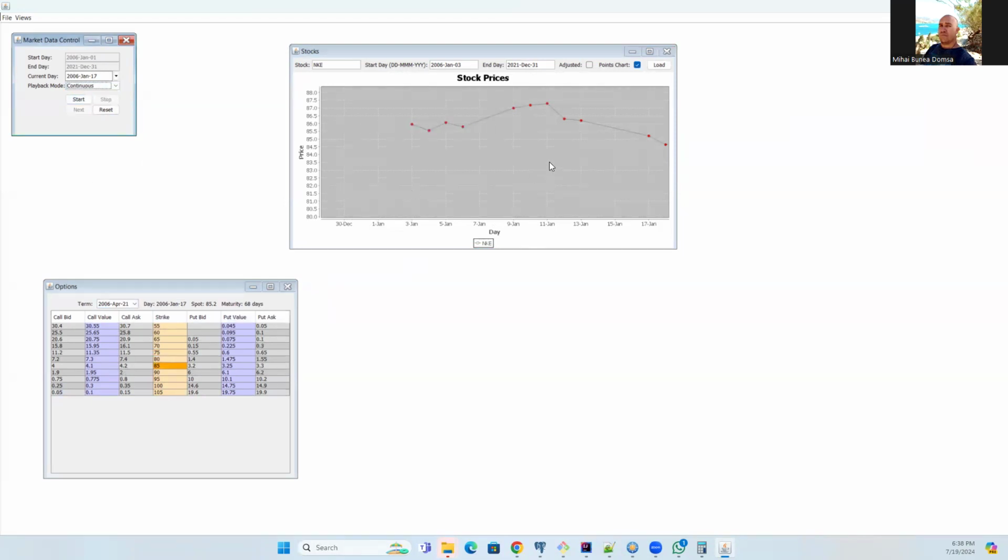And another thing I want to check is, let's zoom the whole graph and notice that we had these splits. So what happens with options around the splits, and why we need real stock prices, and not the adjusted ones from Yahoo.